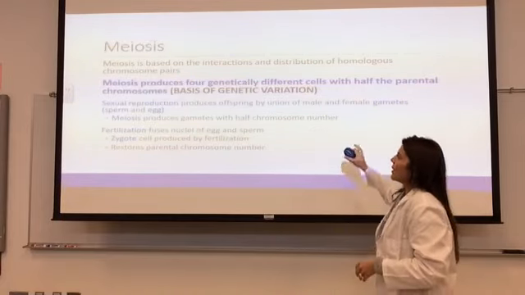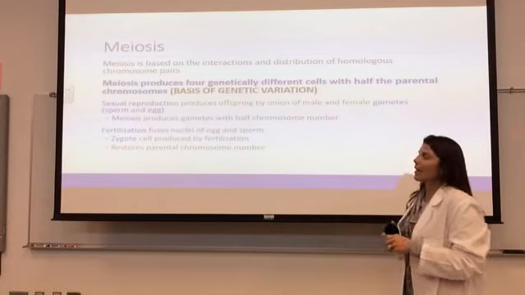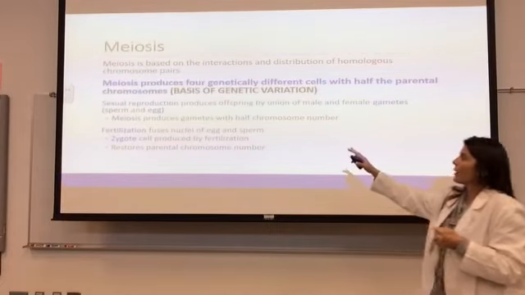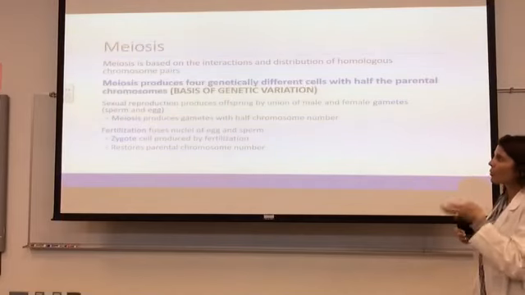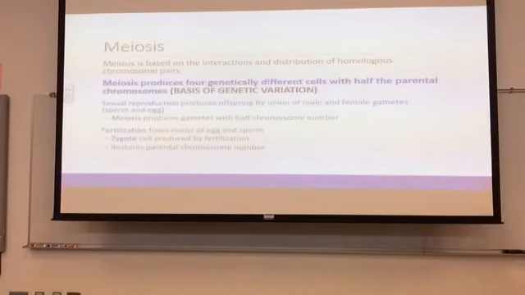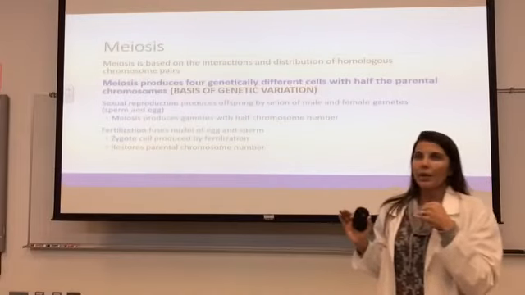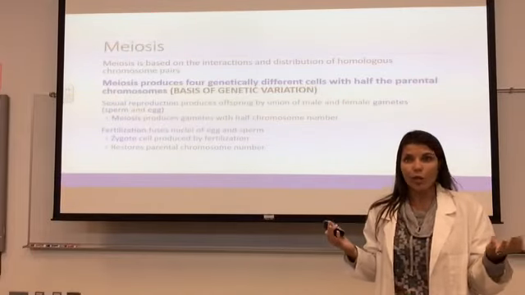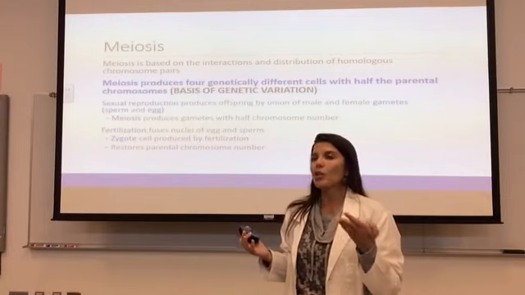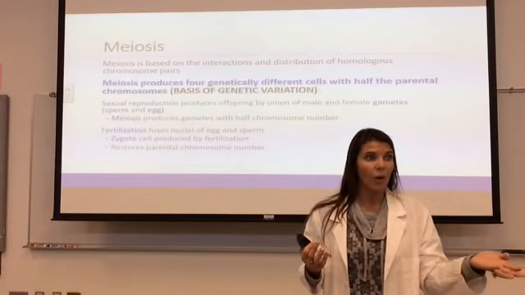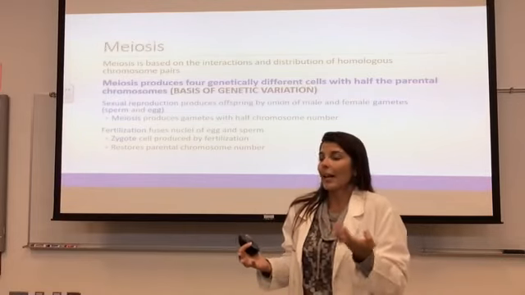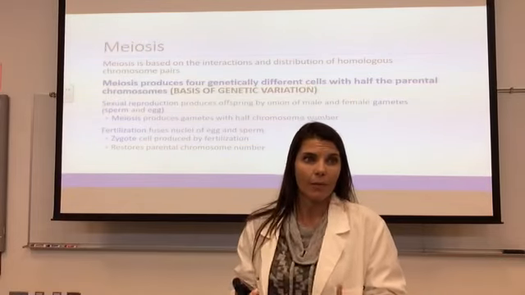Okay? Now, it mentions here that meiosis, again, is sexual reproduction, or the formation of gametes for sexual reproduction. But sexual reproduction produces an offspring by the union of a male and female gamete. I need you to know the word gamete. So most people say sperm and egg, which is correct, but the question may not say egg or sperm. It may say the female gamete or the male gamete. And gamete is just the word for sex cell. Okay?